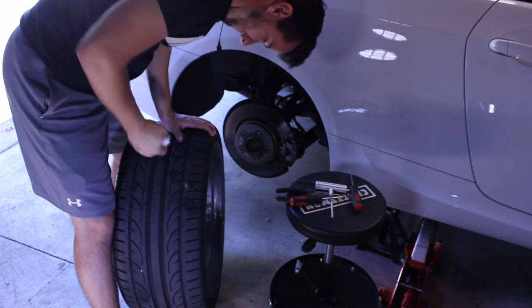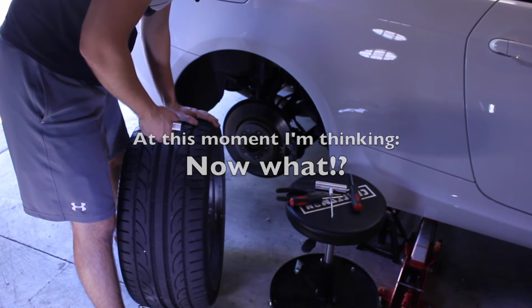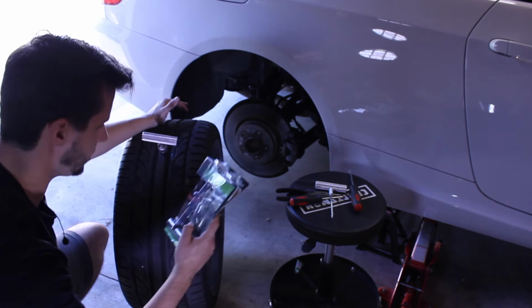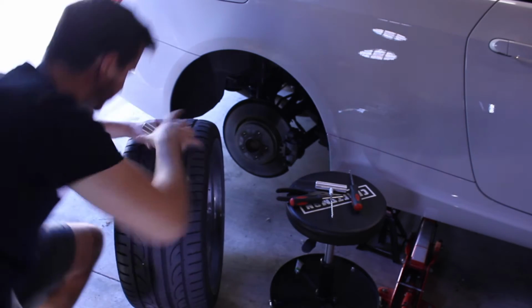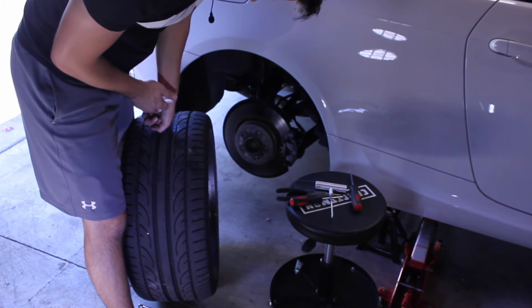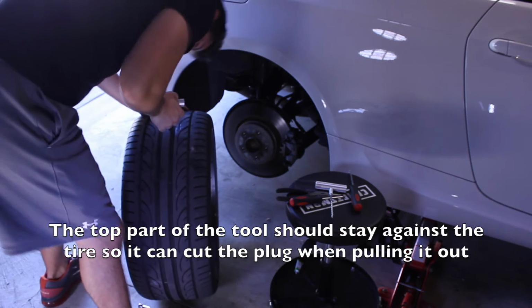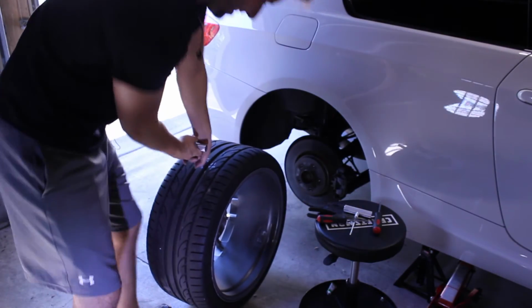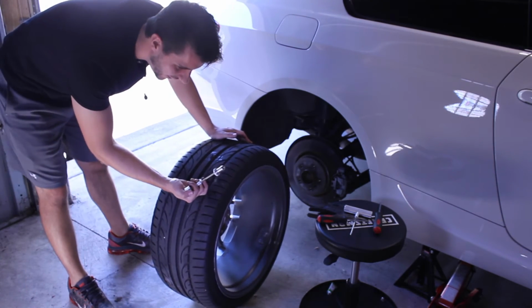Oh, that's hard, but okay. All right, supposed to push this tool down. Oh my God, I did it. Oh, I thought that would never work.